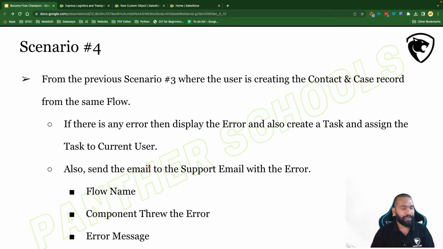Before we do that, we have got a question: only autolaunched flows can be called as subflow? We will come back to the autolaunched flow, but to answer your question, autolaunched flows and subflows are two different things. Subflows can also act as a parent flow. That means they can execute separately, without depending on the parent flow. But autolaunched flows are those flows which require some other process to call them. It could be your flow, it could be your process builder, though process builder is deprecated now. It could be your Apex class.